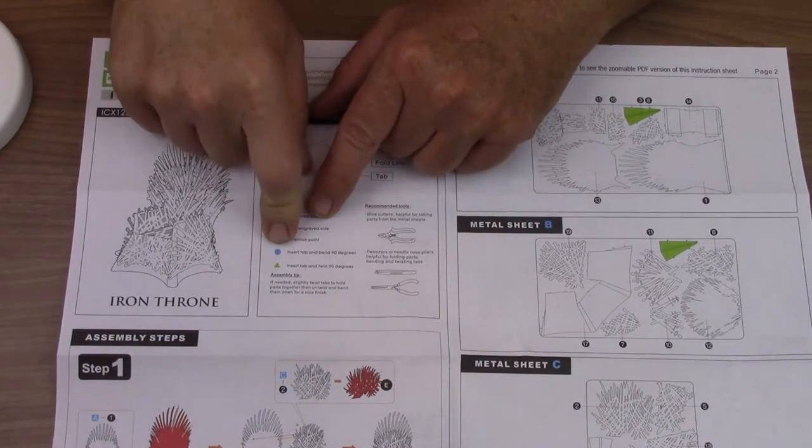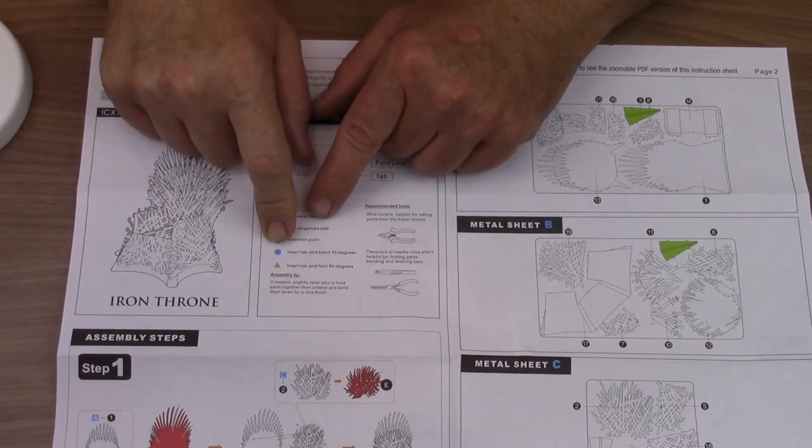Blue circle is an old one. It means to insert a tab and fold it 90 degrees. Green triangle means to insert a tab and twist it 90 degrees. The twisted tabs are usually more secure if done properly. The folded tabs, however, look cleaner and usually are on the outside of a part.